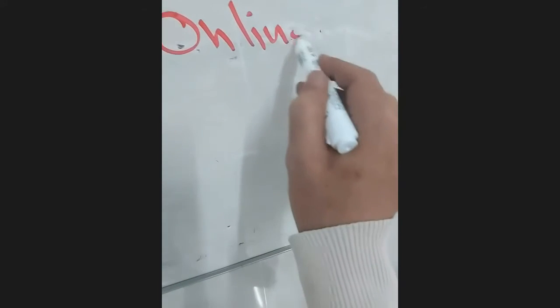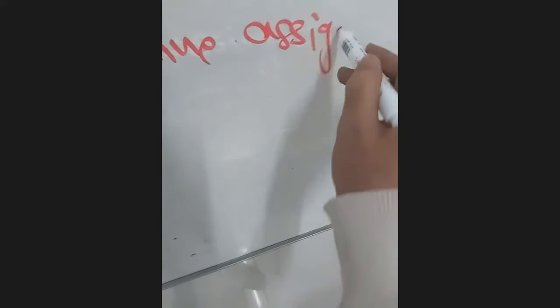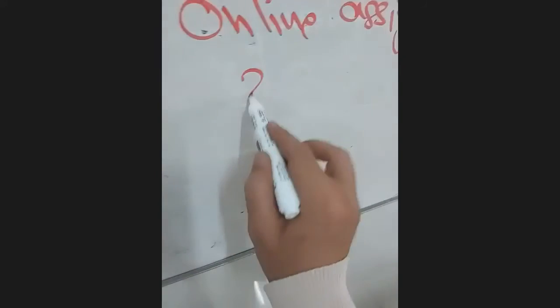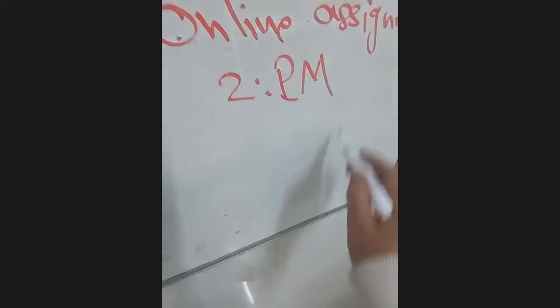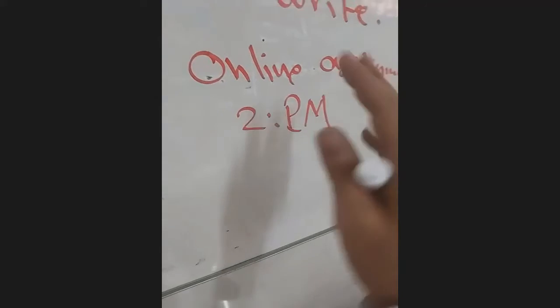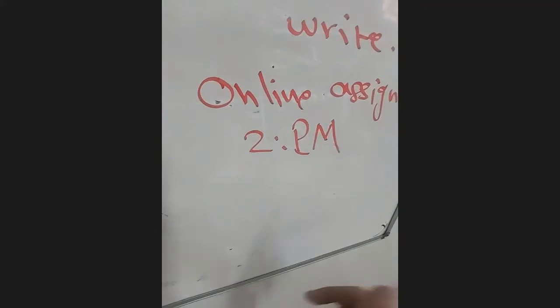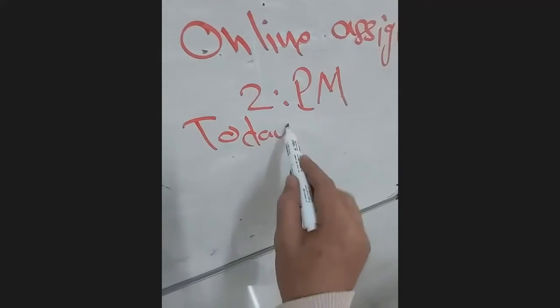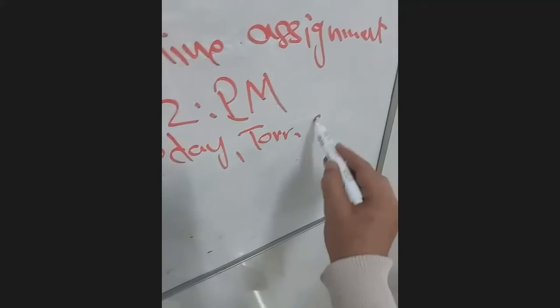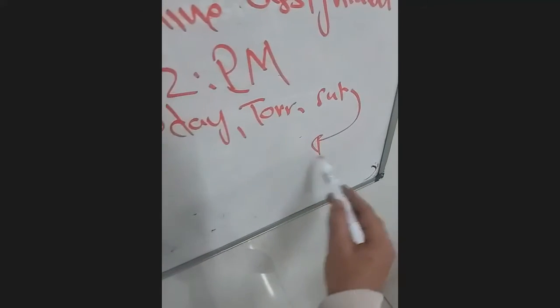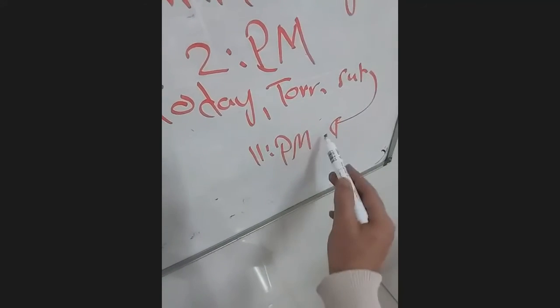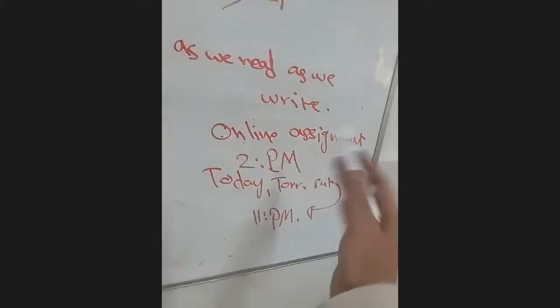The next idea is about our online assignment, guys. Don't forget that. The online assignment is on Thursday at 2 p.m. today, so after 25 minutes it will start. It's not a condition to do it today. You have today, tomorrow, and Saturday until 11 p.m. So you can do it today, you can do it tomorrow.